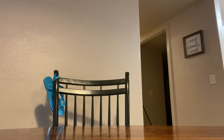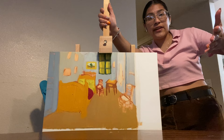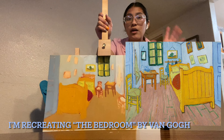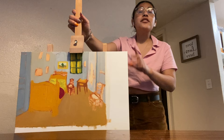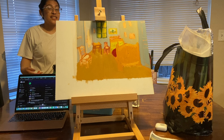Anyways, this is what I have so far. It's not gonna look the right size because it's inverted — the camera is in selfie mode. But this is how it's looking so far. I'm gonna show you the original and post a picture right here. It's not quite done yet — I still need to put in more details. I'm gonna try to finish this today so I can upload it and stop worrying about it. So that's all the video's gonna be about — we're just gonna paint in speed mode because it's gonna take a long time.